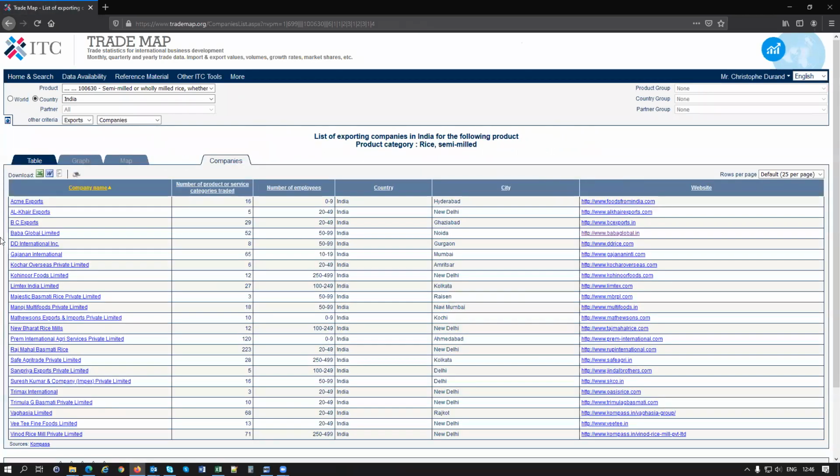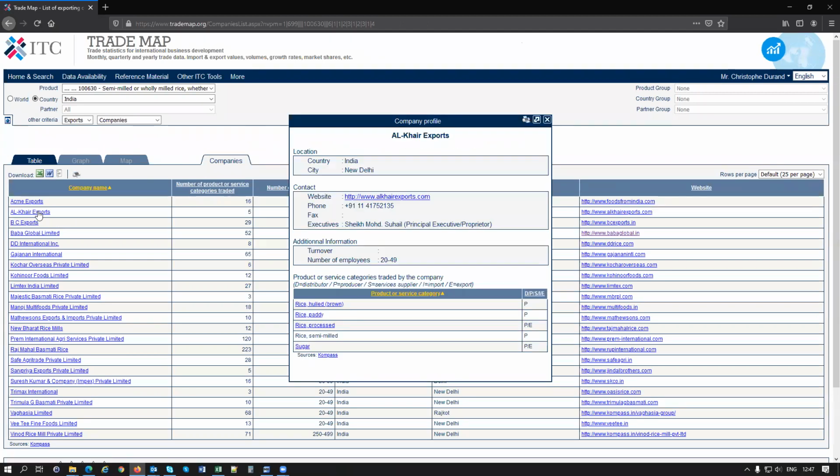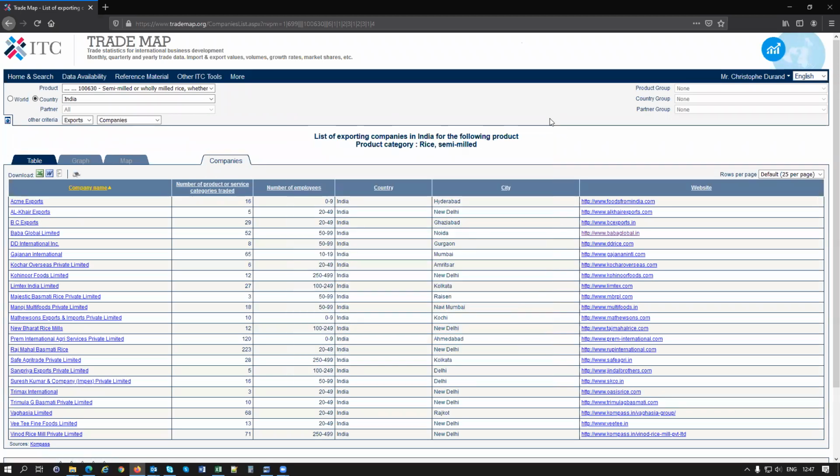Right. So now that I get the whole companies list, then I can get the company profile by clicking on the company name over here. Here it's a different company, which basically trades different products than the other one, but that's basically what we've got. So companies tab, select your product, and then click on the company name to get the window over here. So that's basically the way that I followed so far.